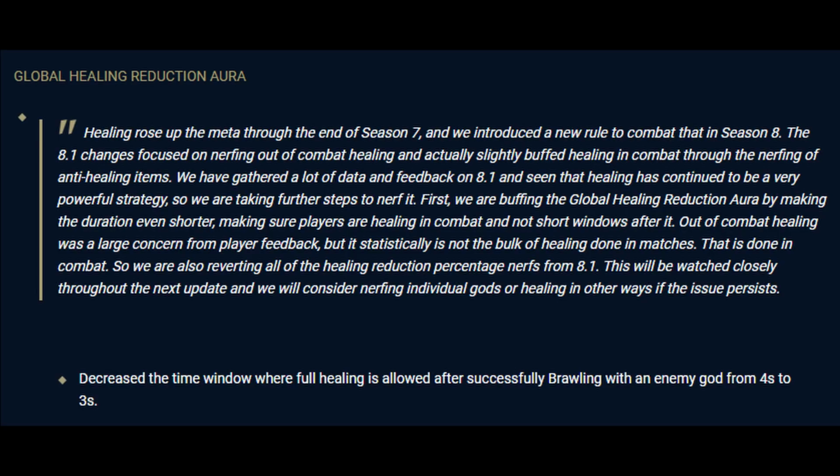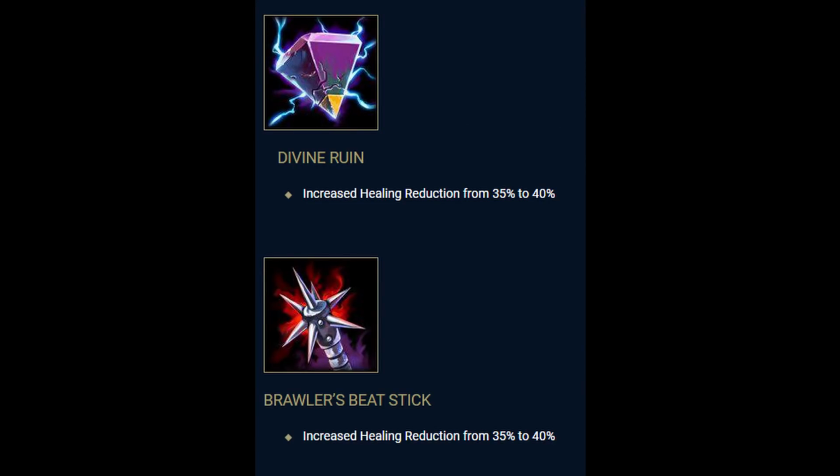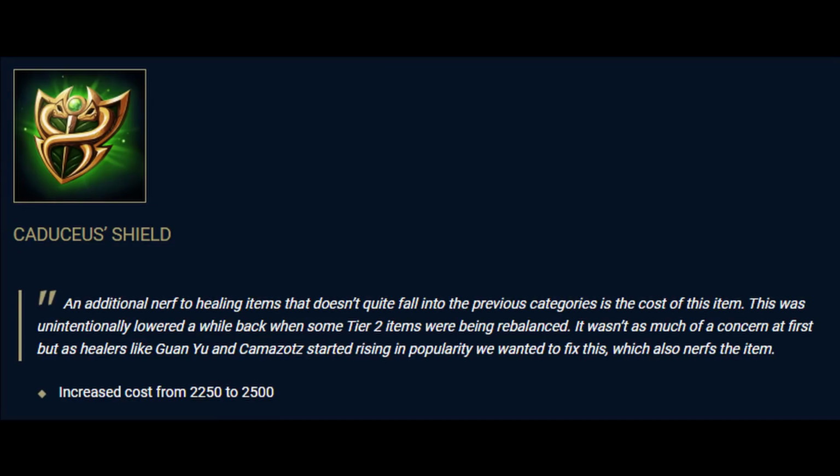In the same breath, the anti-heal items have also been partially reverted. They keep their new durations, since now not brawling is in the game, but the healing reduction has been reverted to the original values for all anti-heal items. Along with that, Caduceus Shield also has an accidental price change reverted and now costs 2,500 gold instead of 2,250. So healers should see a performance hit, but they're not the only ones.